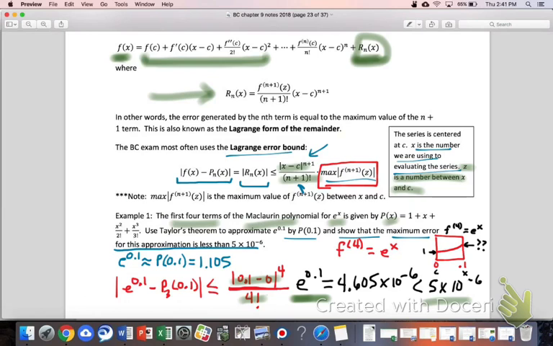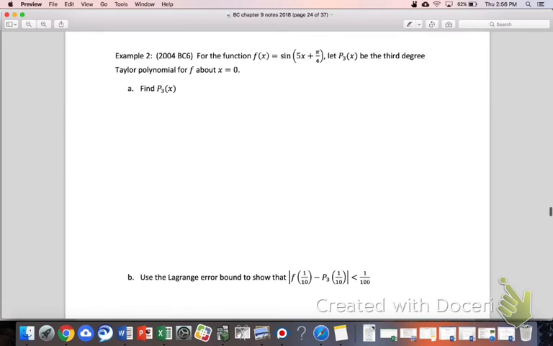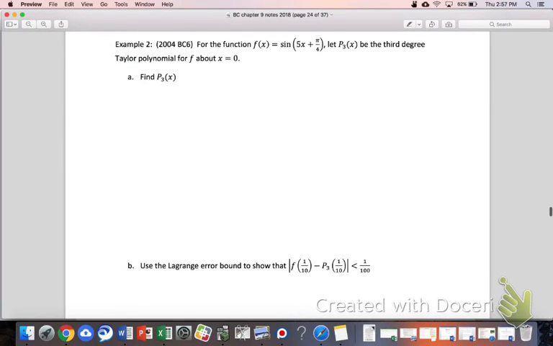Okay. Let's see where we're at here. I know we got another one coming up. Let's see what this looks like. I don't know. Let's at least do A. If we do A, we'll be setting ourselves up good. We might not be able to talk too much about B, but let's go ahead and do A. This is a good practice to do another Taylor construction about x equals 0. So see what you can do. We just got a couple of minutes here. See if you can do this, and I'll do the same thing.